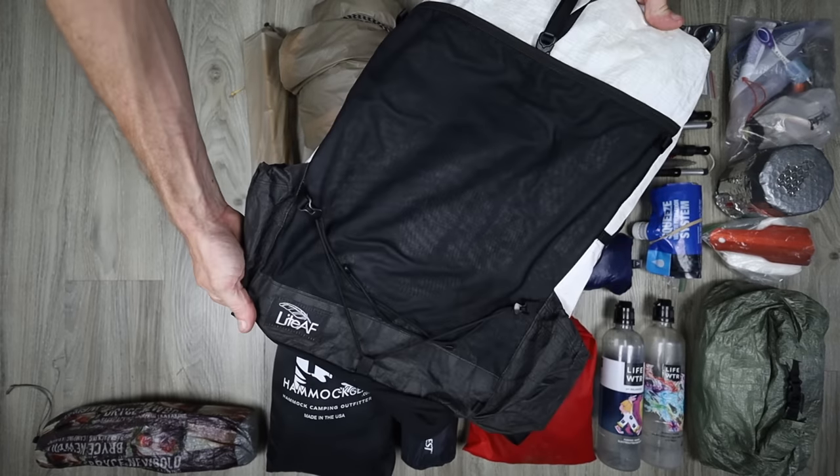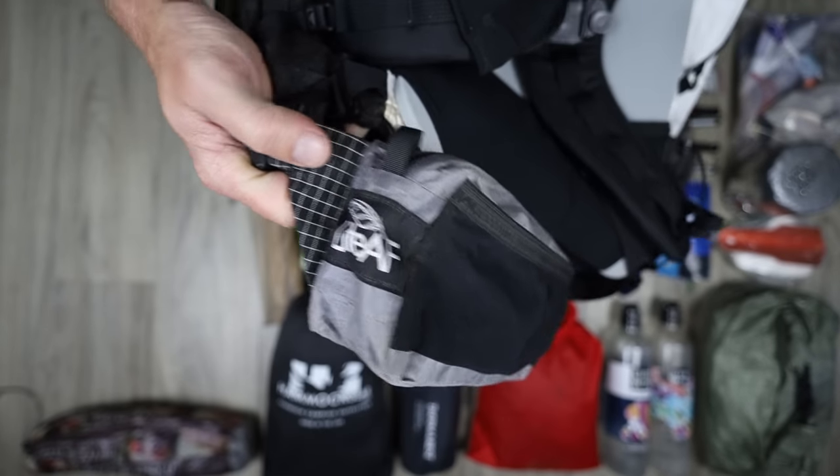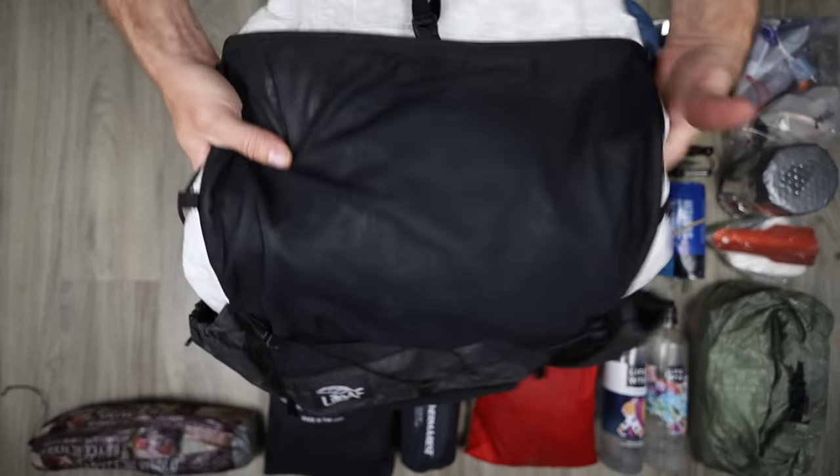We're going to start off with the big four, starting with the backpack — a Light AF Curve 35 liter. It looks just like my 40 liter, but it's a different backpack entirely. It does not have the frame in it, it does not have a sewn-on hip belt, so I was rocking the fanny pack as well. I was actually surprised — I weighed this before I left and this pack weighed like 13 ounces lighter than my other backpack. The main reason I wanted to drop weight compared to my last trip to Colorado was because of this pack. It's a little bit smaller, it's lighter, and it doesn't have a padded hip belt, which means for heavier loads when you want to cinch them down and ride that weight in your hips, you cannot do that with this. All the weight is going to be hanging off of my shoulder straps. I knew before I went that if I couldn't get a five-day pack loadout light enough to not have to use a hip belt, that I couldn't use this.